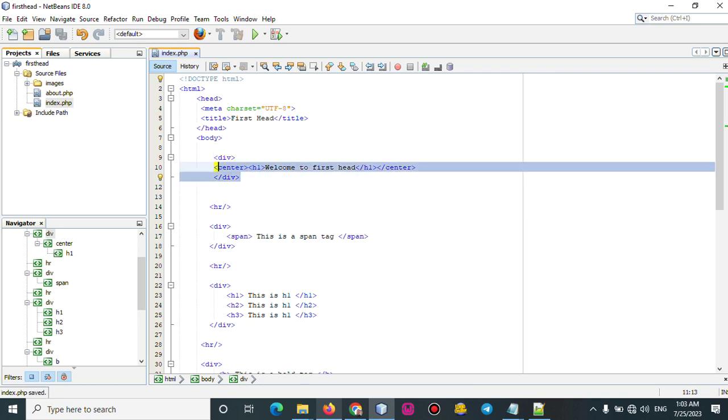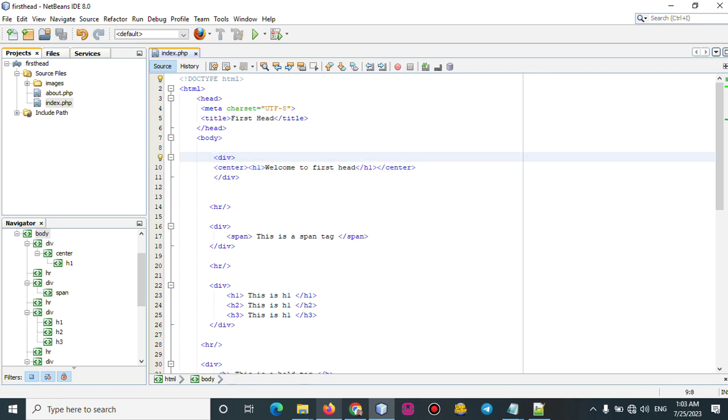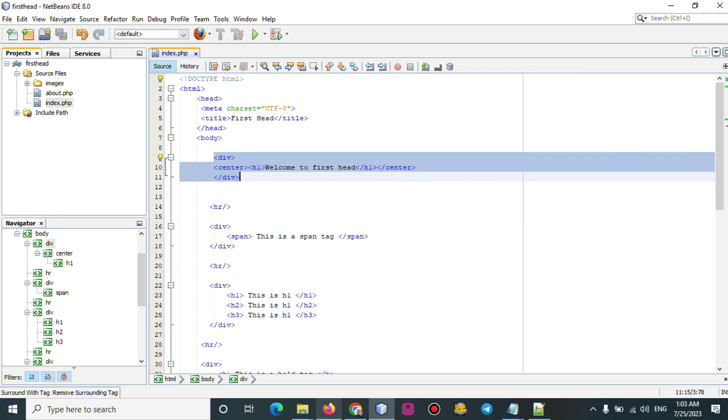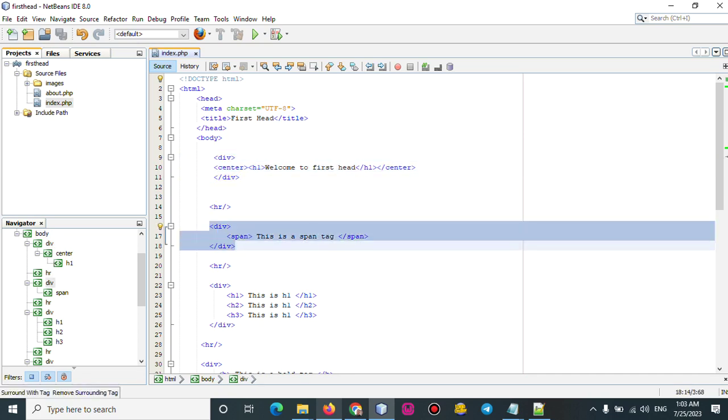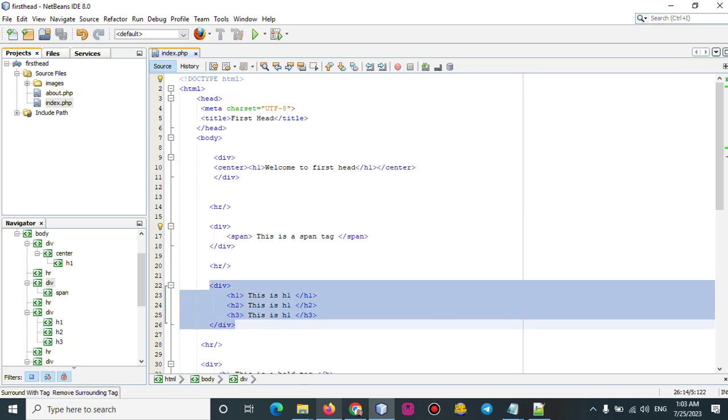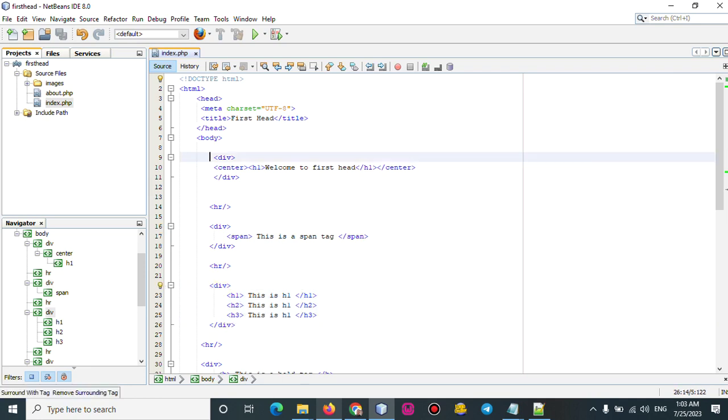Inline CSS is the CSS that we write at the tag level of our HTML. So what do I mean by tag level? These are tags. So you can write your CSS in any of these tags depending on what you want to achieve.